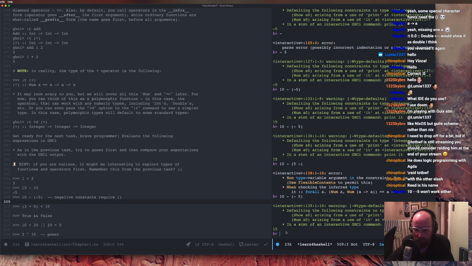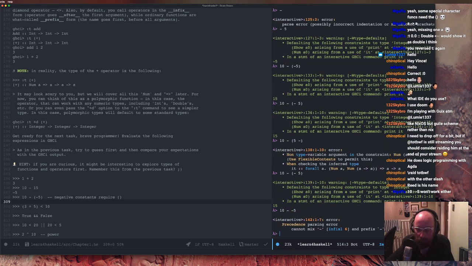Sorry, I've just seen your message from a little bit ago. I wasn't looking. That won't work, will it? No, because in this scenario, it's thinking that's like a double minus. So that expects 2 arguments, and that still expects another. It's missing an argument basically, because it's got confused. Okay, well, 15. That makes sense.